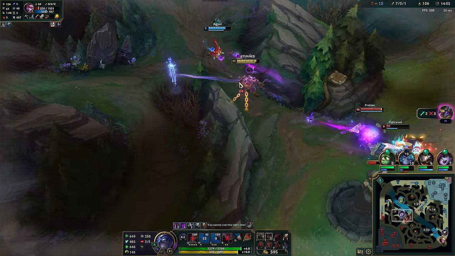Bait the enemy Bard in, I guess. But missing the taunt was really bad. I'll control ward this, see what Viego is doing here. Then activates their Yumi's. It is Viego. Viego did a little disappearance trick. My god, I'm missing these E's today.